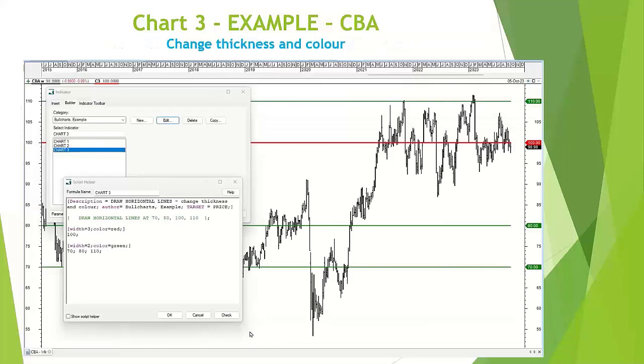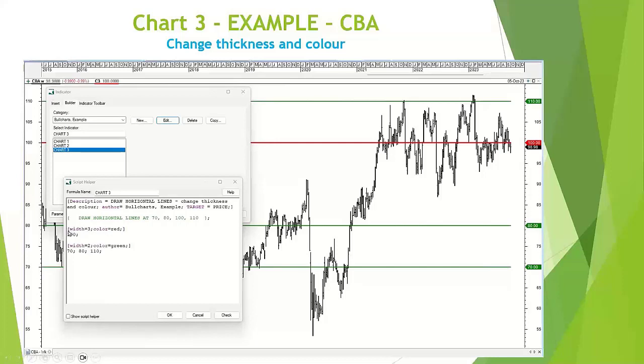But what about if you wanted to add some color to this? Now we're getting into something a little bit more interesting. This chart draws four lines. Three of them are green. One of them is red. The red one, in fact, is slightly wider than the green ones. It's not totally distinctly different in size, but in fact they are. And if you look at what we've said down here, I want to set up some attributes to change the color and change the width.